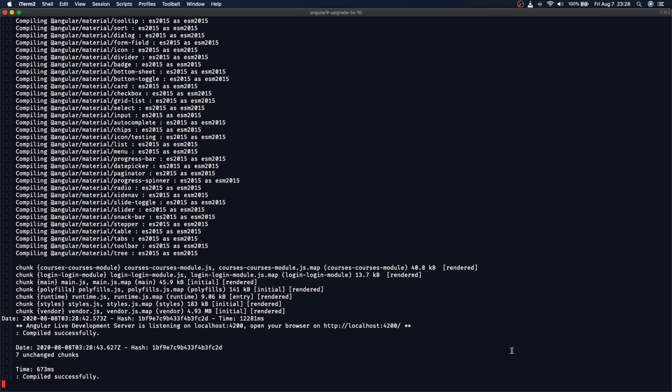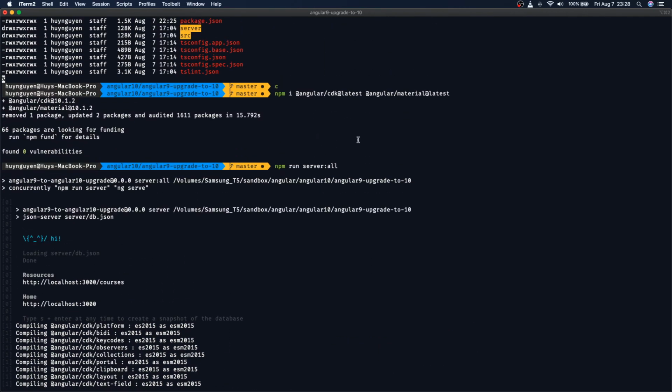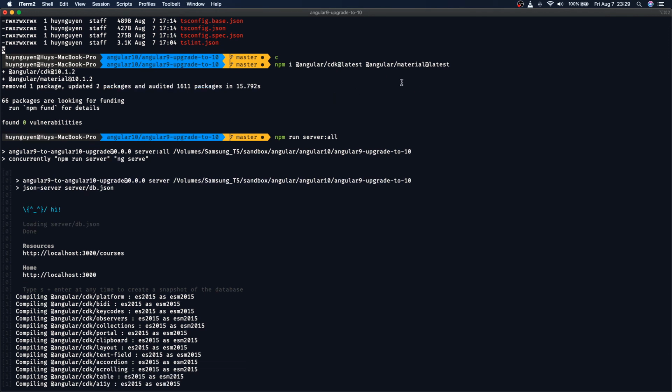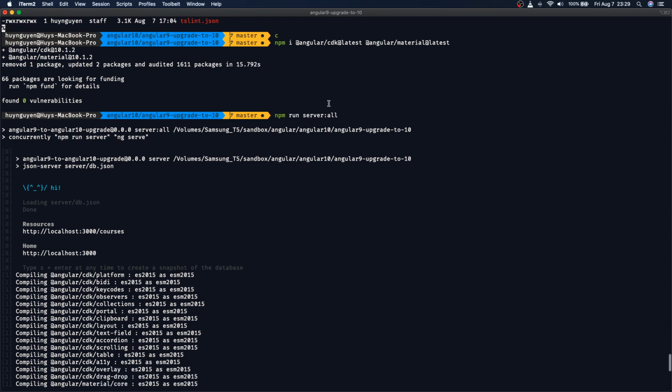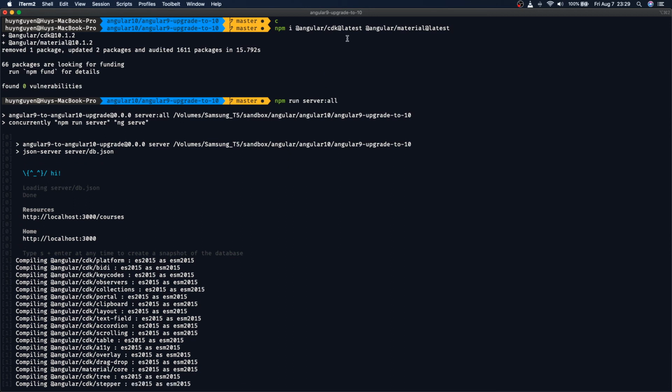Okay, so once again, that's your command there. And this will apply to any npm package that you have to install manually. What this command does essentially is uninstall the previous version and then install the latest version for you. Just one thing to keep in mind is that you have to be sure that you actually want the latest version. Otherwise, you have to specifically state after the @ symbol what version you want.